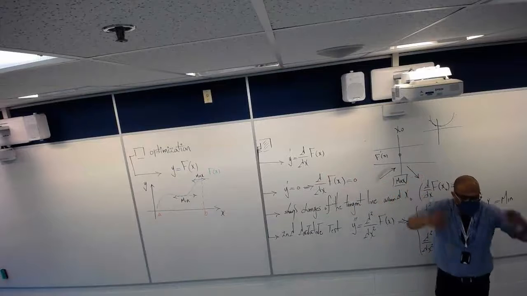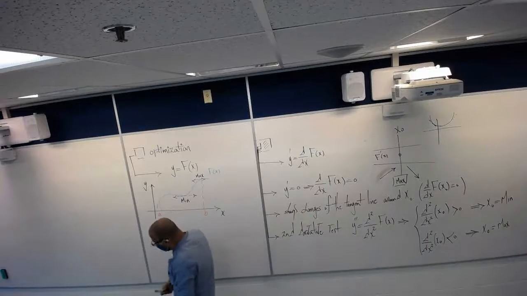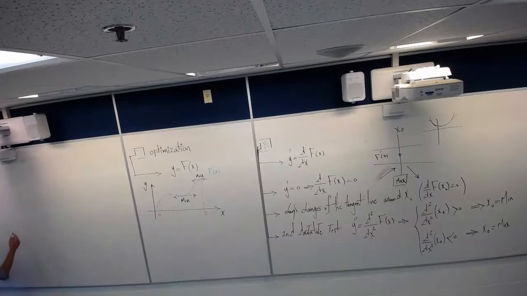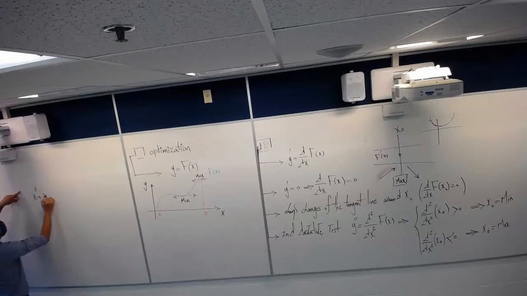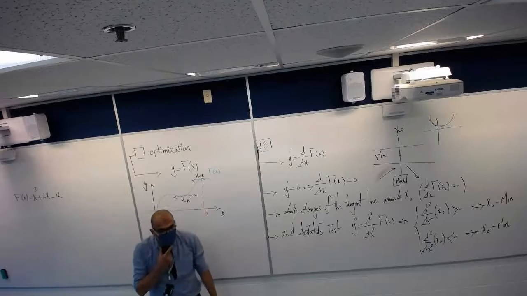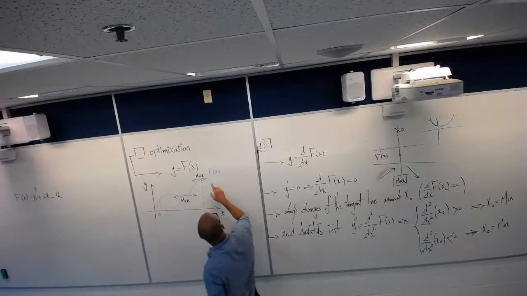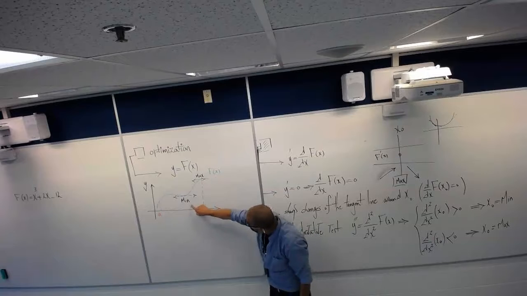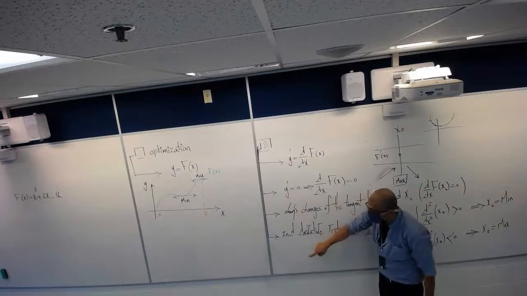I give you a problem. Then, for example, I tell you, if x represents the number of coffees which I take per day, and this function, what is the minimum, the least cups of coffee I can take per day that I'm still awake? Then you see, this is still a function, this is still f of x. I'm looking for a minimum, then I have to follow these strategies.